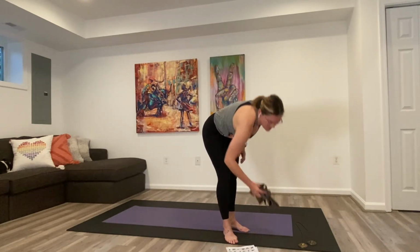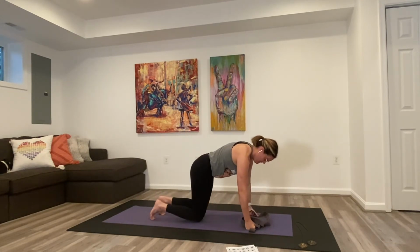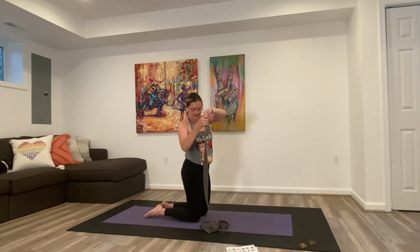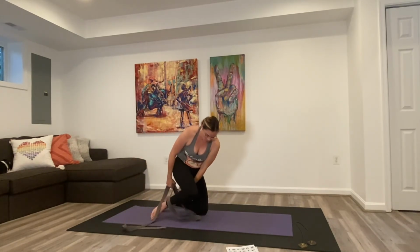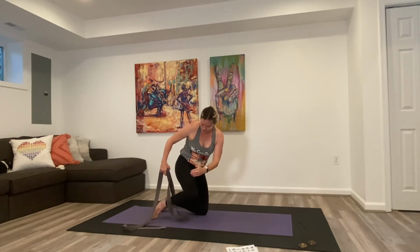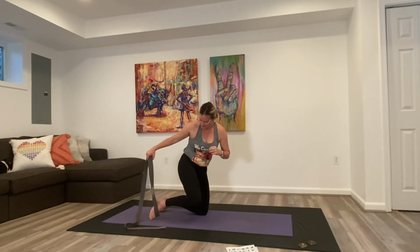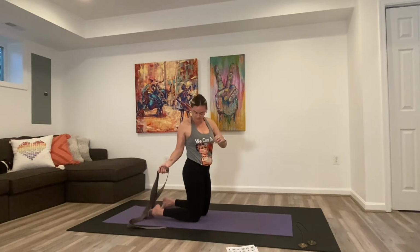Great, we're gonna do one more trick with our yoga strap. And it starts down in all fours. Now, straps can be handy variations too, and today I'm using it to really open up and see where we can strengthen our poses. So I'm gonna take the strap under just the right leg, but I do know that especially translating on video, it can be a little bit tricky to see where everything is going. I'm kneeling and then I've worked the strap underneath my right foot.